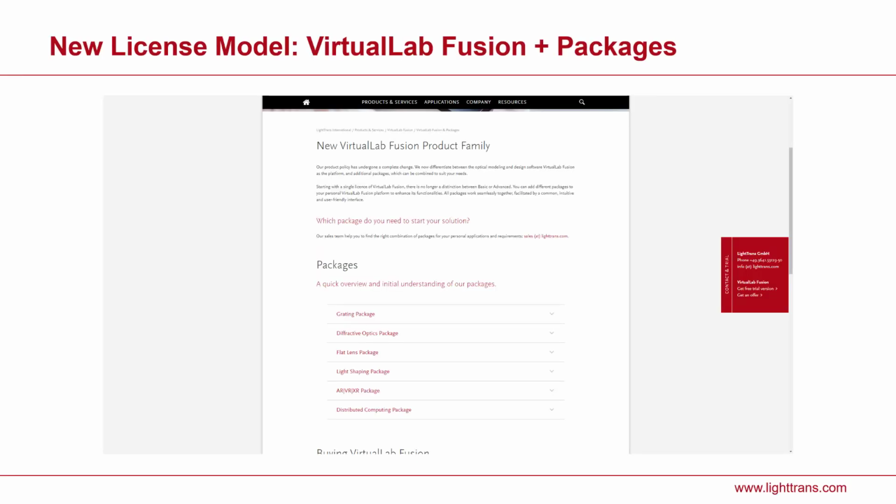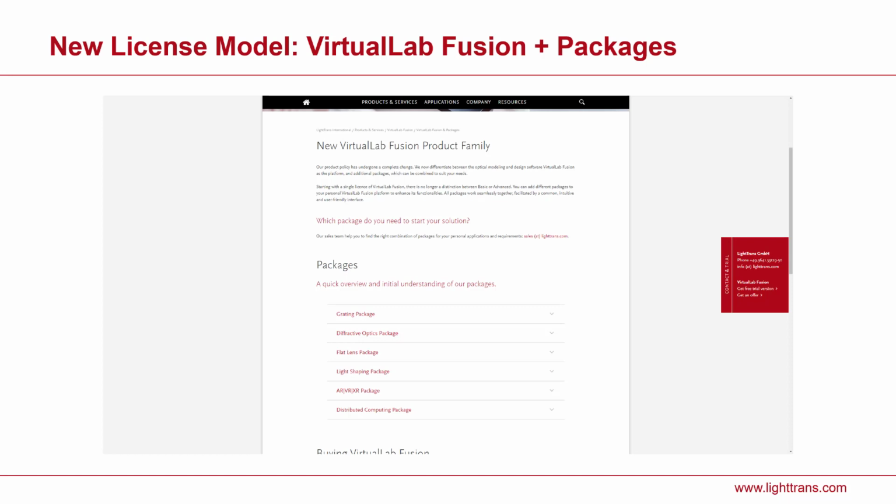For the previous version 2023.1, we had two versions of VirtualLab Fusion, basic and advanced, and then different toolboxes, many of them in two versions, silver and gold, which was hard to keep track of. We have simplified the whole license model, and the current structure is a single software platform, VirtualLab Fusion, that is a starting point for everything.